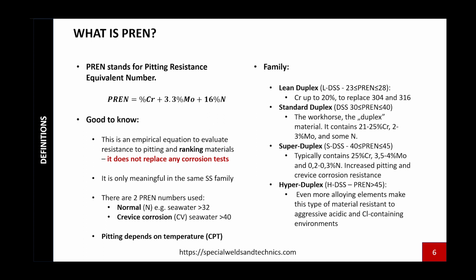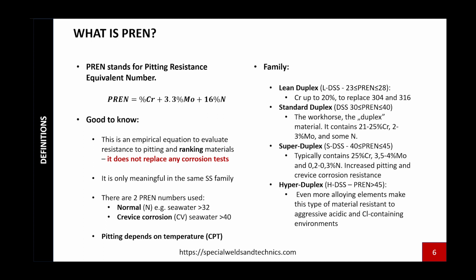And we have the second case, which is more realistic. This is the crevice corrosion. We have all the time some kind of crevice because of the design, or we have some welding defects, or we have some problem with joining two plates together with bolted connection. We always have some crevice, and this crevice is more severe.